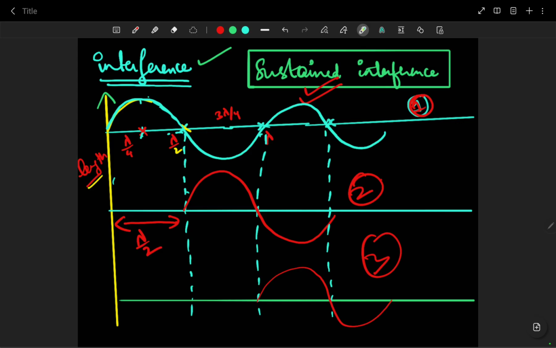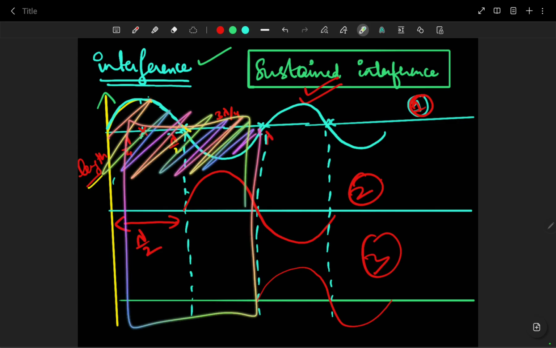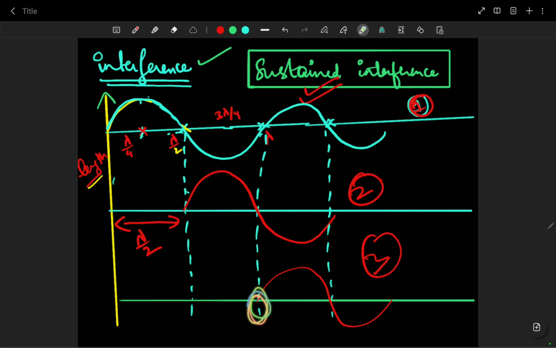How am I supposed to tell you that? Because I'm comparing everything to the first waveform, right? If you compare the third waveform to the first waveform, you will see that this is the complete path difference of one whole lambda that we have used, and we have started constructing the wave from here, right? So at that time you can see the crest of the first waveform is matching the crest of the third waveform, and trough obviously matches the trough as well. So this is the condition for constructive interference. So this means that I need a path difference of lambda, right?